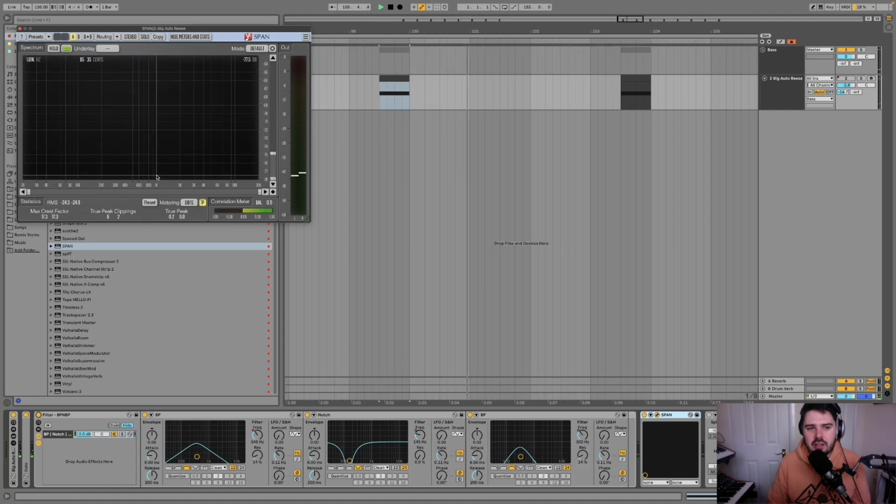And there we go, we can see that we've taken so much of the top end out, we've carved it, and it moves from these lower mids down to the low end. We've basically just carved out loads and loads of frequencies there. So by doing that, I then want to put that in the middle of the chain, not at the end.